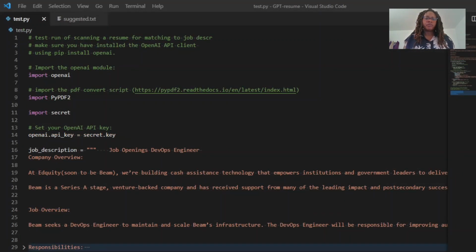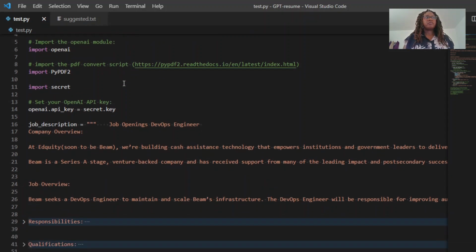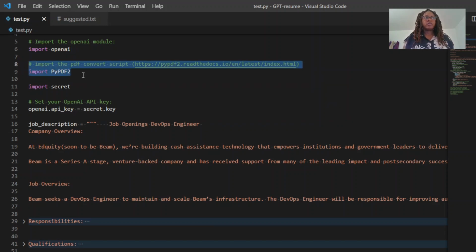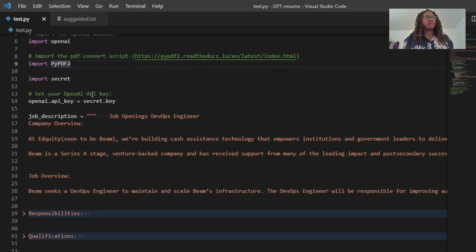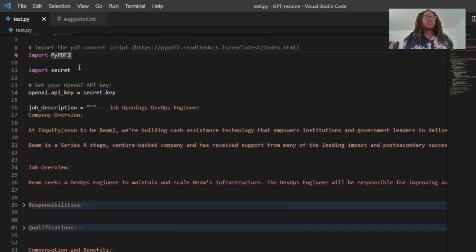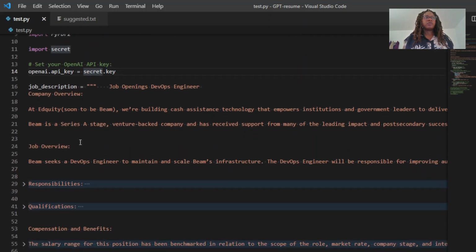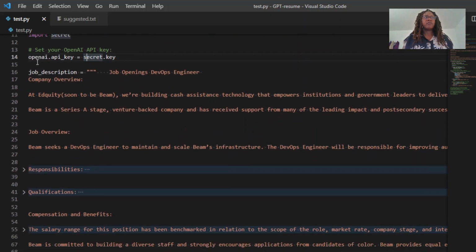There we go. So this is just matching a resume to a job description, and we want to make sure you have your import statements there. Again, if you're just using a text file, to keep it simple, you don't need PyPDF2. I really like it actually. The documentation is good too. I made a little secret file where I just put my API keys so y'all don't see them, and I put my resume file path as well. Then I just created a variable called job description.